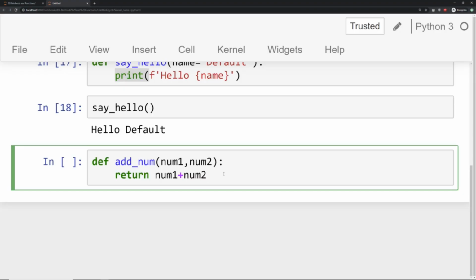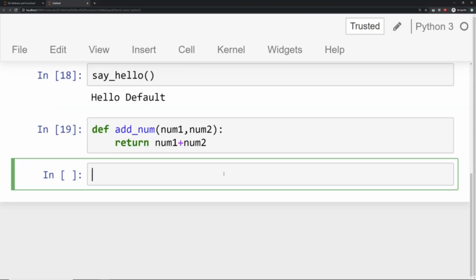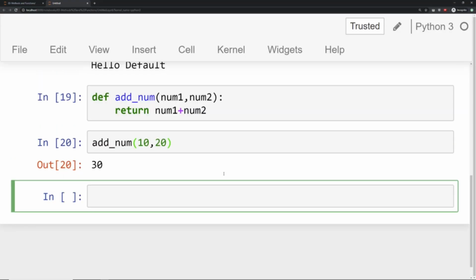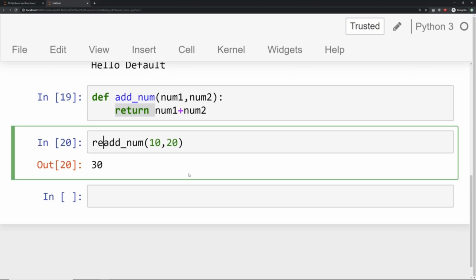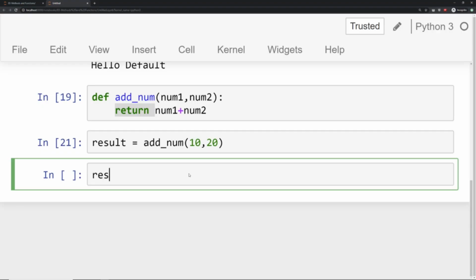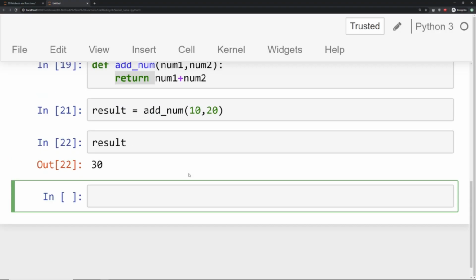So we'll say add num here, and in Jupyter Notebook, if I were to just say something like 10, 20 add num, notice that I see the result anyways, 30. But because I'm using return, I'm actually able to assign it to a variable. So I can assign it to a variable instead of seeing the result, and then call that result later on somewhere in my code. So let's actually see this between two functions.